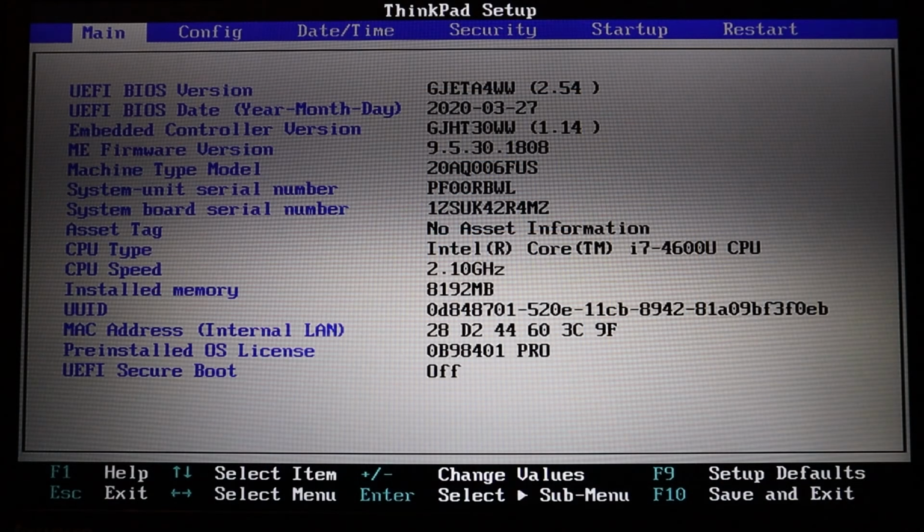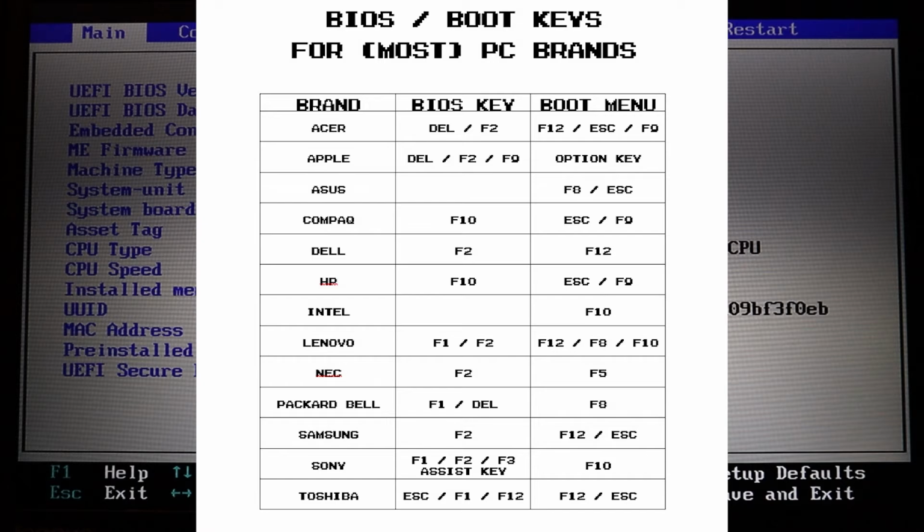So to check if virtualization is enabled in BIOS, we need to boot into BIOS. If you don't know how to do that, you need to shut down your computer, press on the power button, and when it's booting up, at the same time you need to be pressing either F2, maybe F1 or Escape. And every system is different. For example, on Dell, most likely it's going to be F2, and on Lenovo probably Escape or F2. It all depends on your system. Every system could be different.